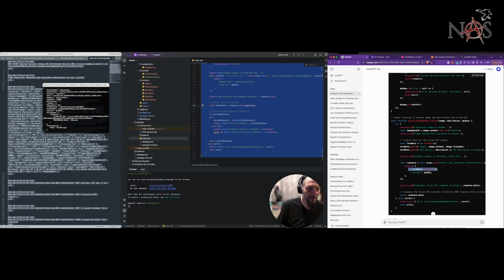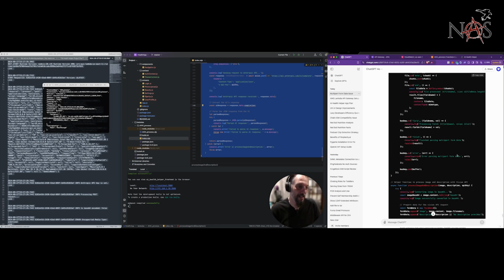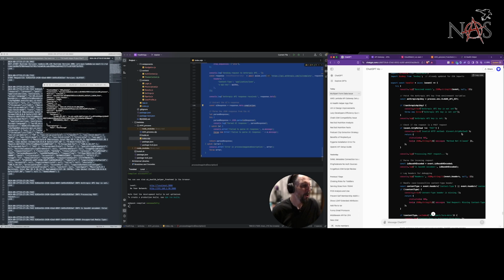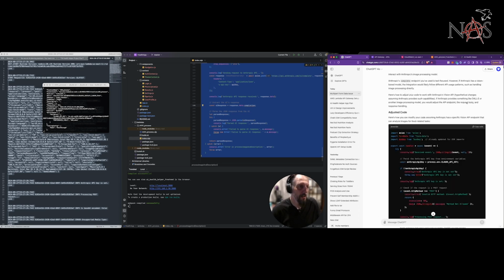Okay, this is funny. No one codes like this. I shouldn't say no one. I've been doing JavaScript Node development for a very long time. I've never used this type of syntax, and AI does it all the time, which is crazy. Okay, so let's go ahead and copy this bad boy.